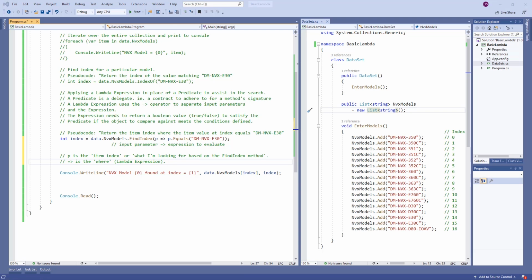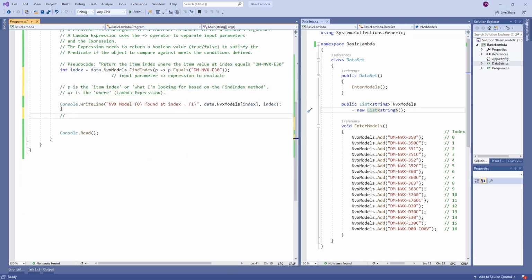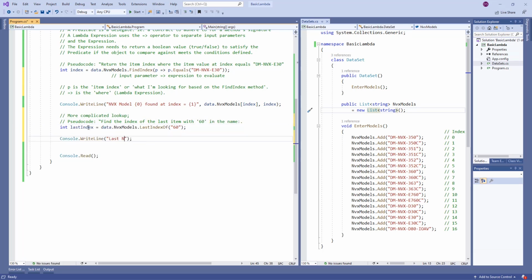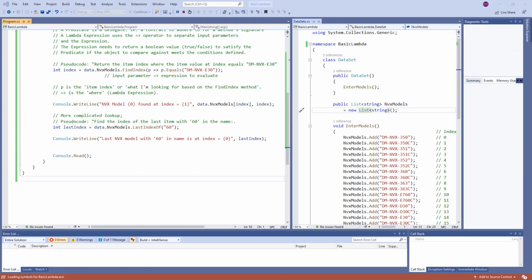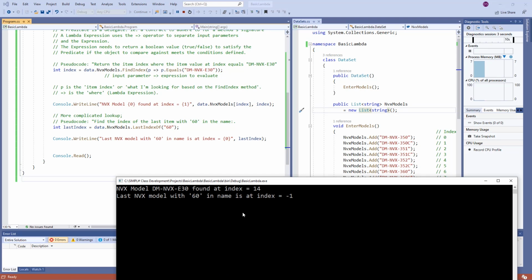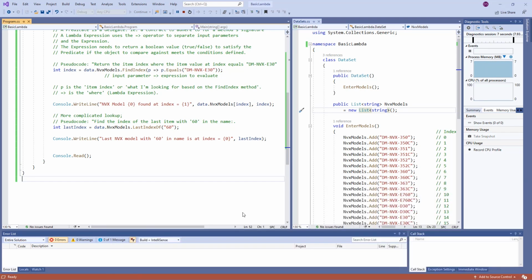In our next lookup, we wish to find the index of the last item with 60 in the name. Here we are attempting to use the method LastIndexOf. This method returns -1 as it did not find a match.